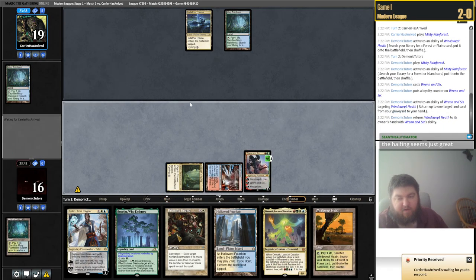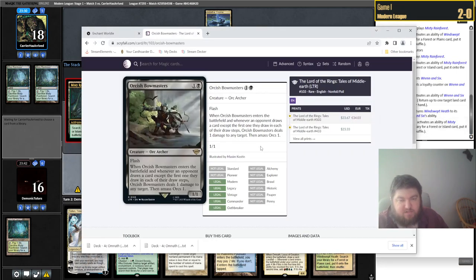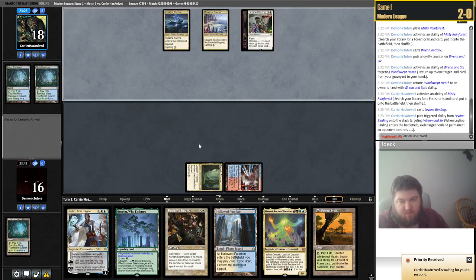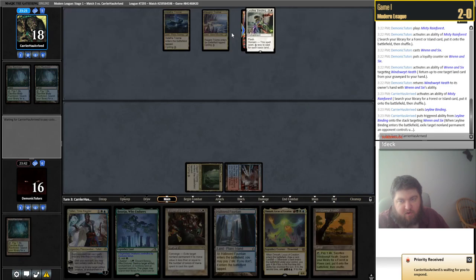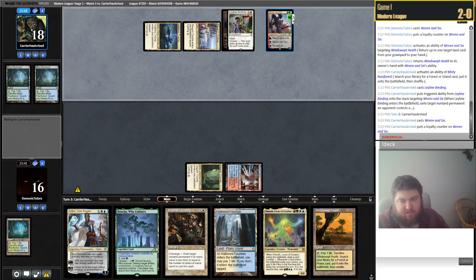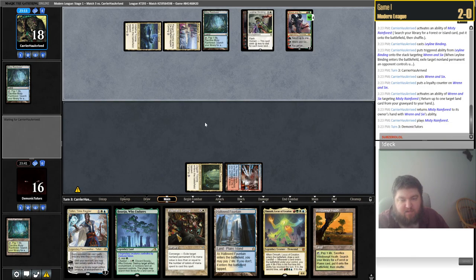Okay. We have done our thing. We have done all that we wanted to do. Burning Inquiry, yeah. You could do some really cool stuff with Bowmasters and Burning Inquiries and stuff like that. Oh, boo. How are we ever going to get that back? Not nice. That's not nice.